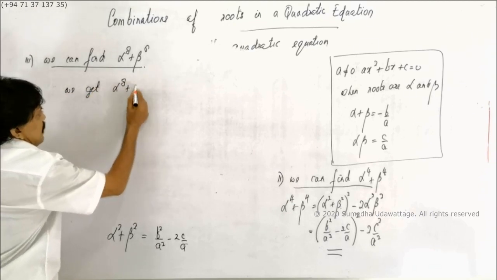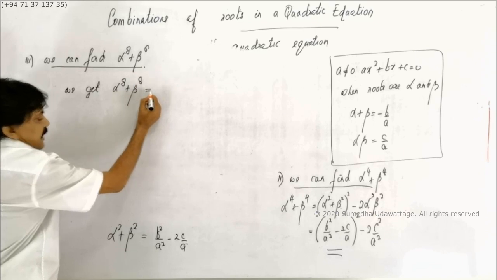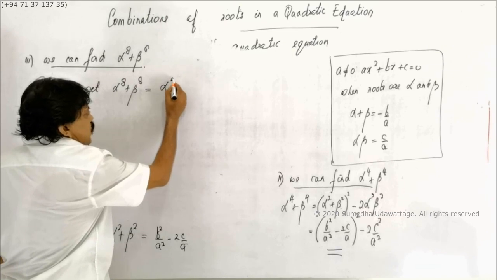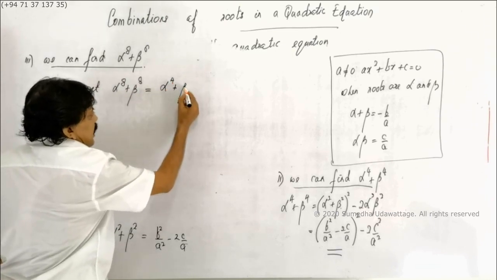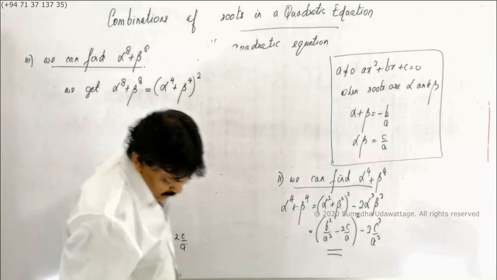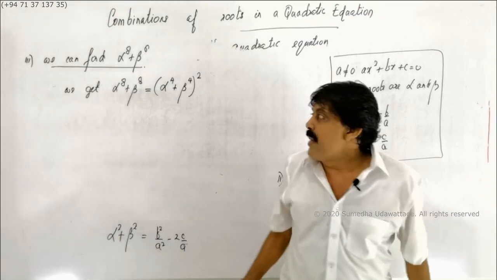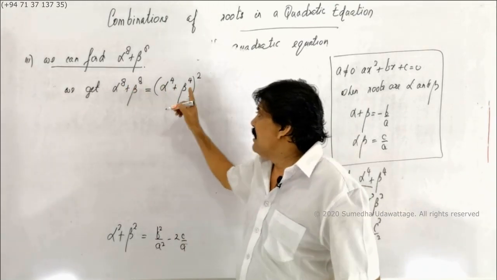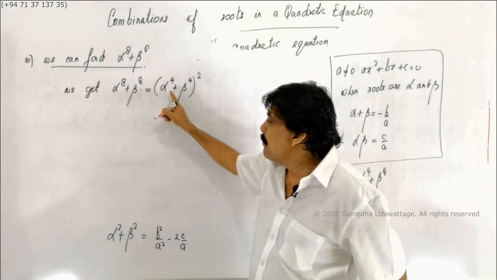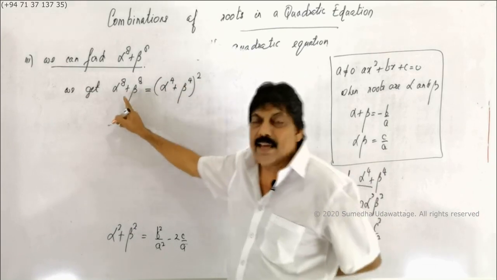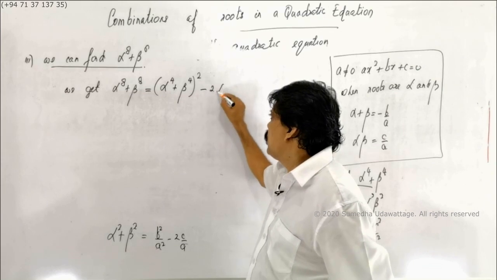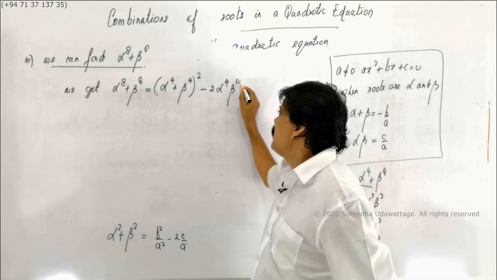alpha to power 8 plus beta to power 8 is equal to, when alpha to power 8, you take the complete root of it, alpha 4, beta to power 8, you can get the complete root of it, beta 4, complete thing square. Now look here, when this is squared, you get alpha 8, this is squared, you get beta 8, but more than that, you get a middle value, 2 alpha 4 beta 4, which is not here. Then I would say minus 2 alpha 4 beta 4.